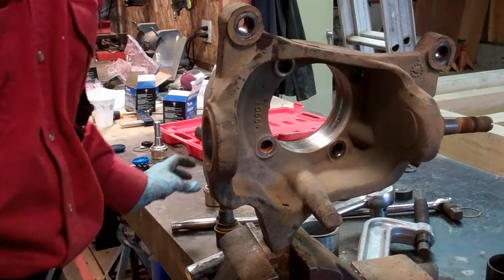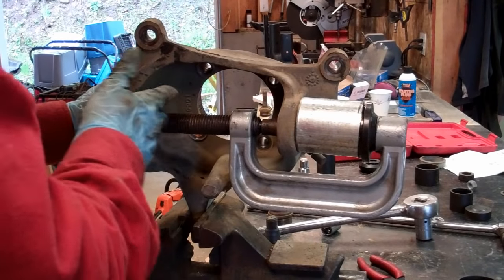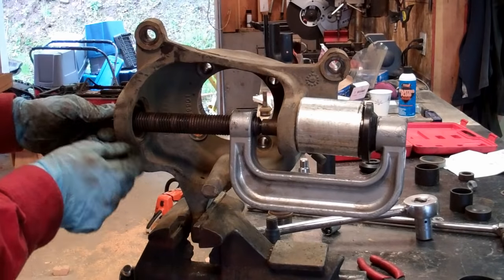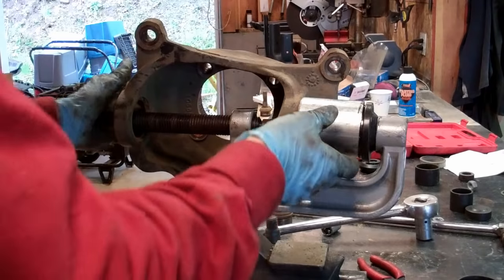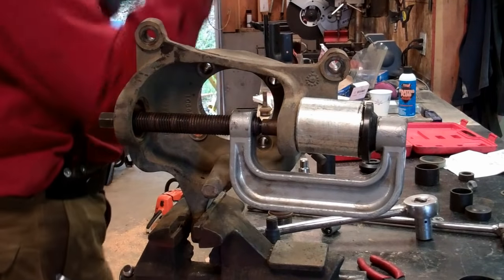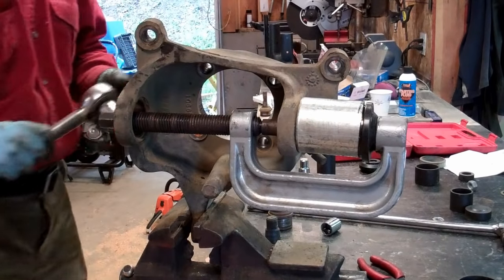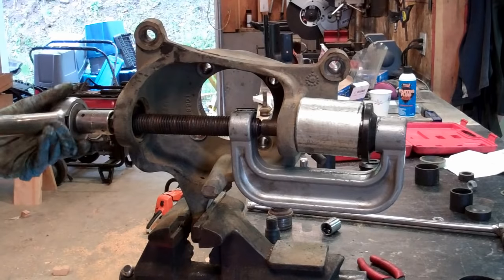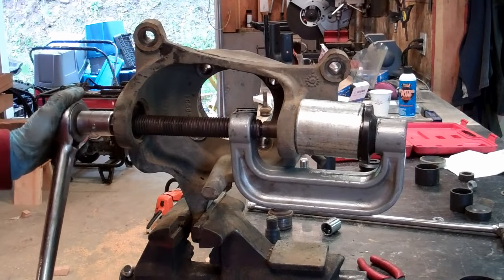All right, let's get set up and we'll push out the bottom one. Clamp is set up. Make sure you do this in the order that I'm doing this. You do the bottom one first and then the top, because you'll need this opening to get the clamp to fit through. It won't work the other way. Be sure, and I'm no safety Sally, but be sure that you wear safety glasses when you are using anything like a press or a clamp like this, because there's tremendous force on this stuff and you could lose an eye.